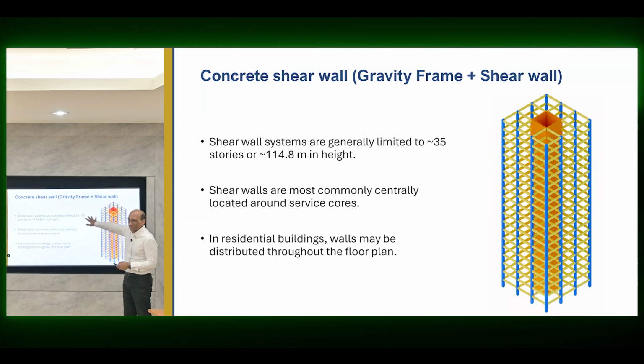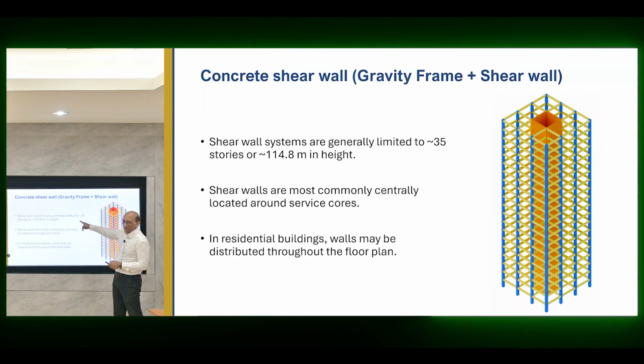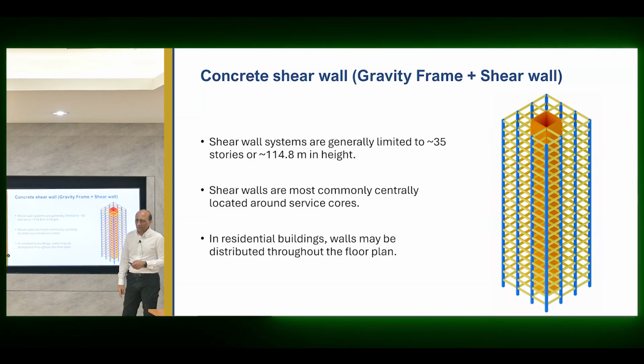But the height range is less: 35 only, 30, 20. With frame, it can go up to 50, 60 floors. Remember that, because you're not assisting it. There's no coupling effect. Okay, but we can increase this later. We will find that there is a way to break this limit. We'll come back to that in a few minutes. Right now, we're talking about basic systems.